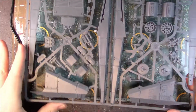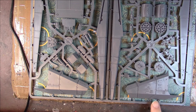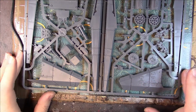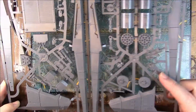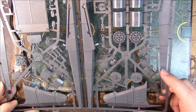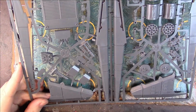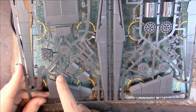Frame 3, we have the tail section parts of the fuselage, and what will be the front cockpit area. Here we've got more weapon options, so we've got the rocket pods. Now this includes the heavy bolters for the gunners, because I wasn't sure you actually got gunners in this box set. I'm really chuffed that you do. That's an amazing idea by Games Workshop to let you have door gunners for this kit. The actual tail sections. Then you've got your option for a las cannon and or multi-laser.